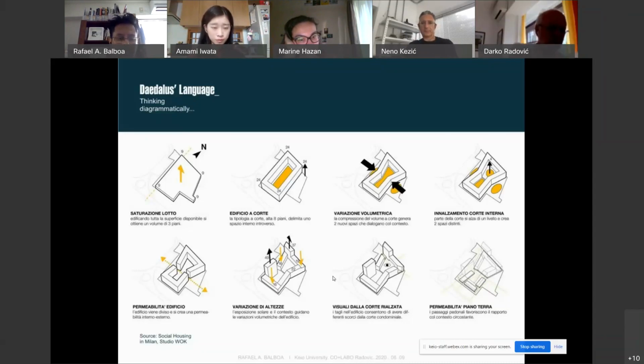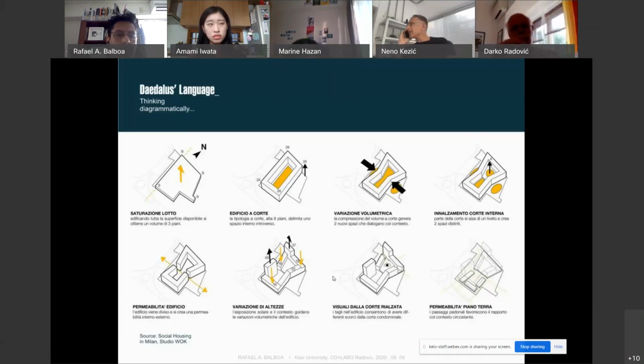So this is one project for social housing from Studio Walk in Milan, and you can understand first how they put words, colors. It's very simplistic too. I think that's something that is important to understand in the diagram. The less colors you use, the better you can understand the things. So when you want to highlight something, and I'm talking about this very specific example, you use one color, and that's the one that your eye is going to recognize to follow as the important information.